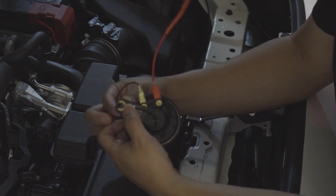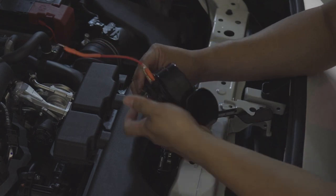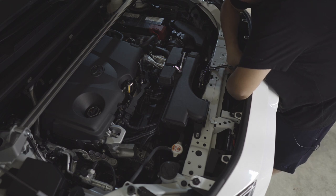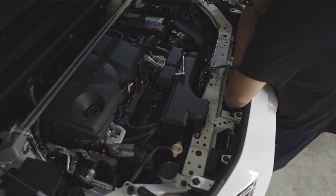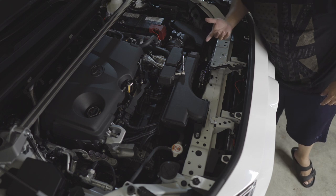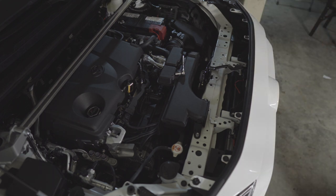Let's install this and then we'll listen to them. I like how accessible the horns are compared to the CHR — on the CHR you need to remove the whole bumper. We just need to connect the positive wire, then once secured I'll put some electrical tape on that connection just to avoid it being unplugged since it doesn't click in. I don't have heat shrink so electrical tape will do.